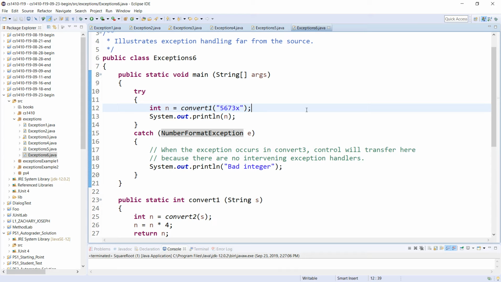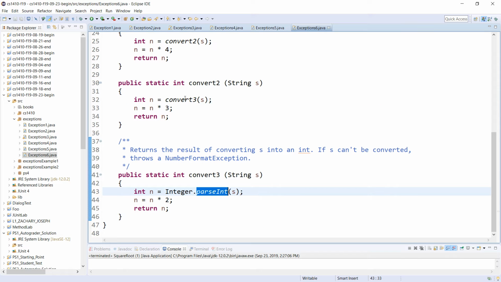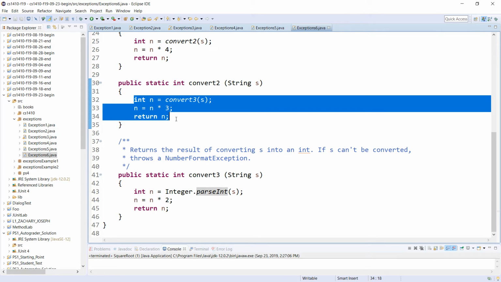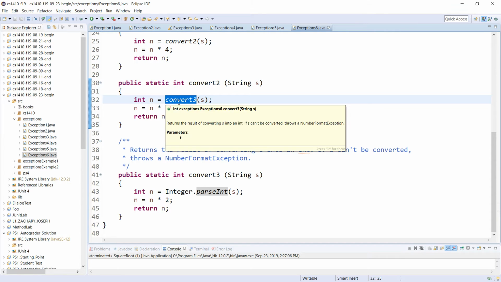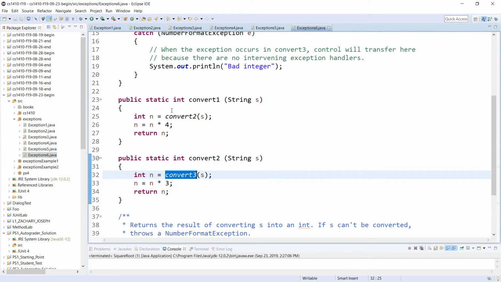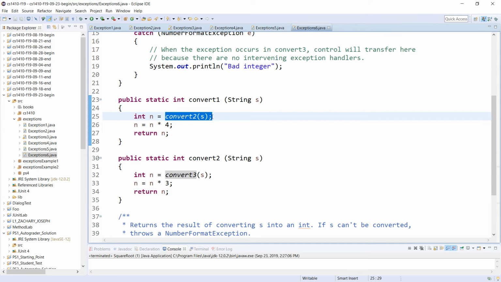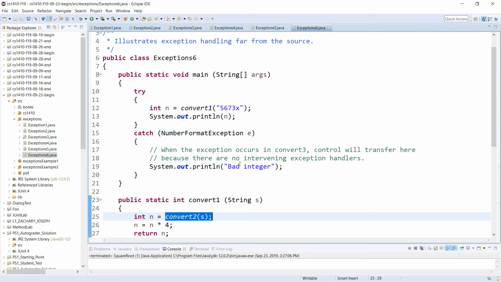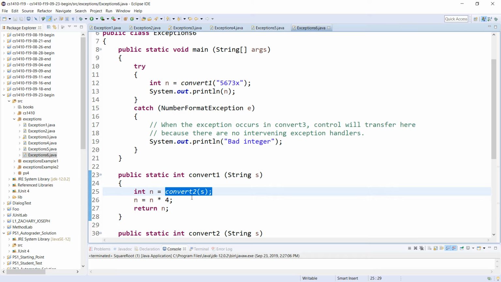Yeah. So this example shows where it has all the different calls. When it catches the exception, is it because it's throwing it back to main and main executes the exception? Well, the way it's being called is, when the exception is thrown here, the first thing that happens is we look for a try block to catch it here. There's not one, and so this method terminates by throwing the same exception. So when convert3 throws the exception and it's not handled, convert2 dies by throwing the exception. Same thing happens here. Exception is thrown, not caught, so it propagates. Convert1 terminates by throwing the exception. Finally, it's caught up here. We could have chosen to catch it down here, though I didn't.